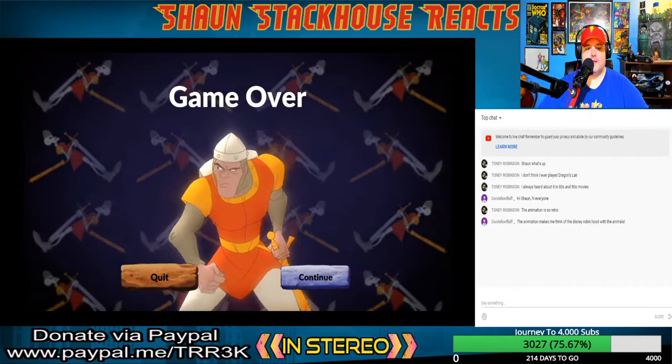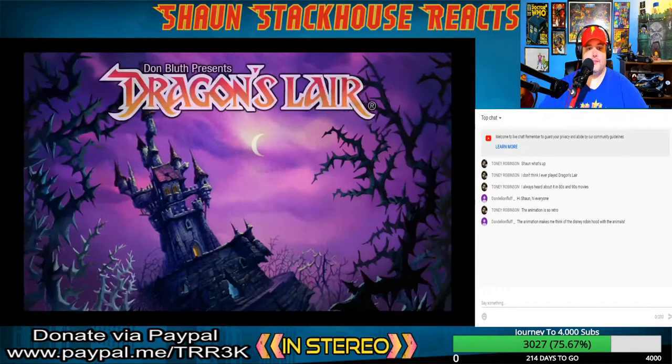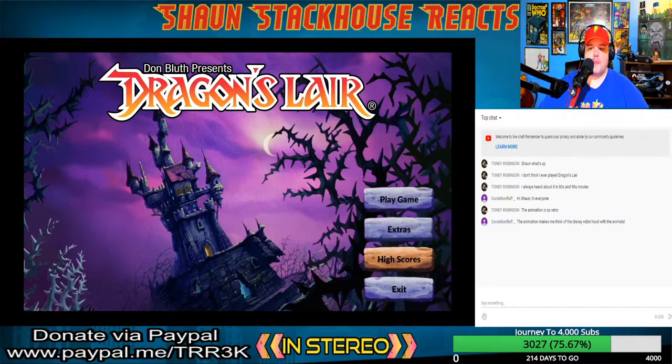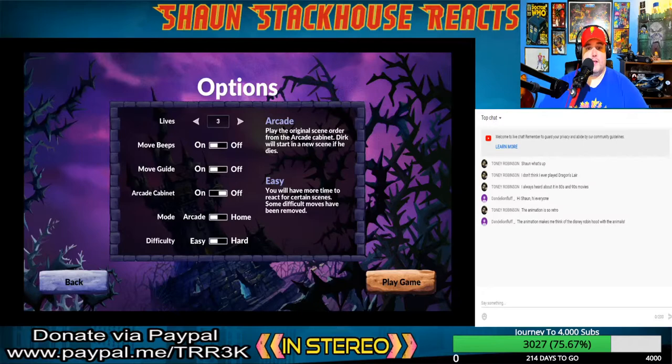All right, so let's go back and redo the... No, we're not gonna do the high score thing. Sorry about that. Nope. Back, please. Back. All right. Let's do a new game. Okie doke. So we'll have to adjust these options.